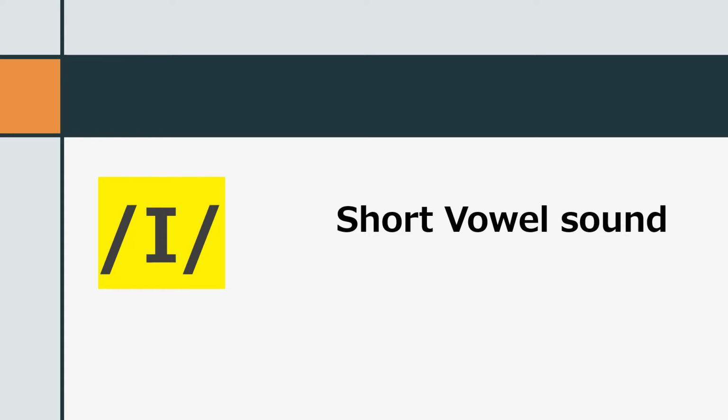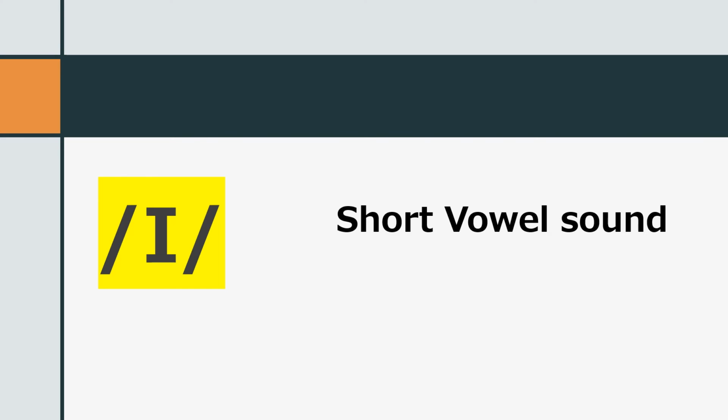The next one is A. It's a short vowel sound. The term short vowel is used to refer to the sounds that most often corresponds to the letters A, E, I, O, and U when the vowel occurs individually between consonants. So it's called consonant vowel consonant or CVC pattern. It is important to note that the term short is not referring to the length of the time the vowel sound is pronounced. It is merely a label.